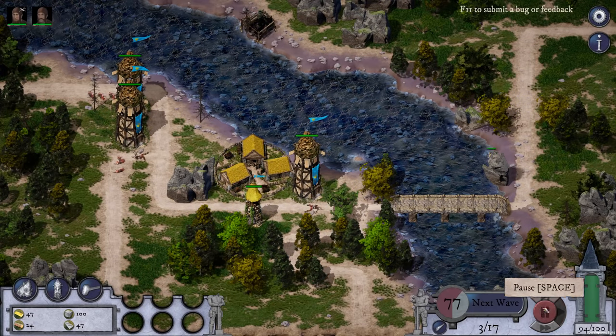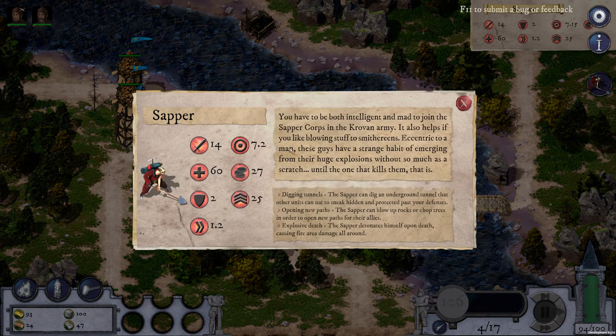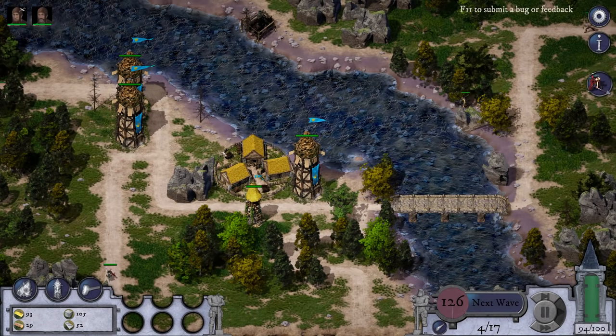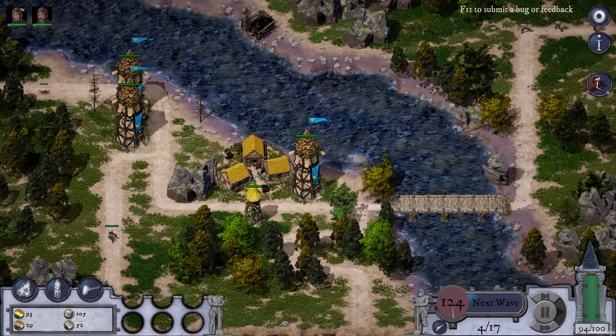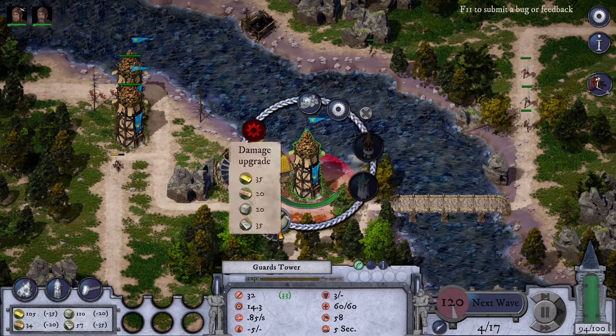Let me speed the game up and then let me immediately call in the next wave. So what have we got? We've got the sapper and they're able to dig tunnels. They're able to open new paths. That's very worrying. And they also have an explosive death and they damage towers on their death. Cool. Not cool. Very not cool. But I mean, that's fine. I guess that is what it is.